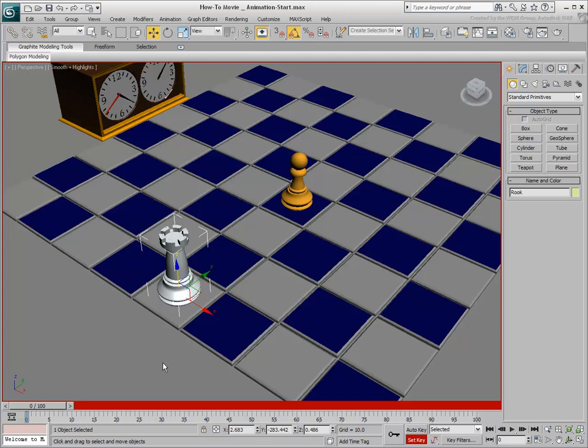Before you start using SetKey, you need to select which states you want to animate on an object. In this case, the rook is attacked by the pawn and needs to flee the scene. You need to animate its position, but also its modifiers to add emotion. In the Key Filters menu, enable Position and Modifiers, and disable all other tracks. Only the Position track and the Modifiers tracks will now receive keyframes.